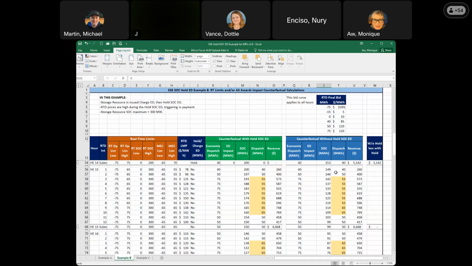I think I heard that each hour's bid curves are used, and in answer to your question, as your SOC is changing, your bidding folks would take that into account, and are completely welcome to do so. Yeah, I think I know how we would handle it, but for example, we wouldn't know how long the hold would last, right?